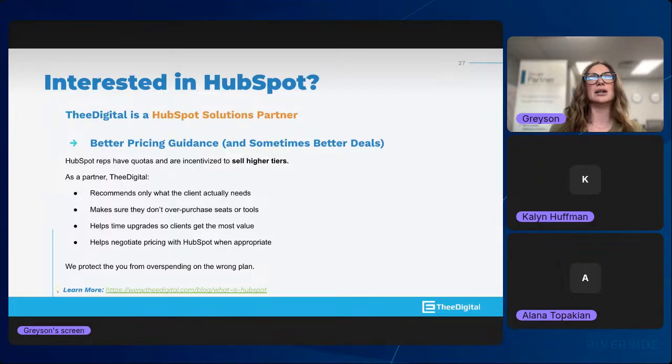Again, the goal here is to help protect you from overspending and to make sure that your marketing or your implementation dollars, the investment you're making in such a robust platform like HubSpot, is fully integrated with your business. Often when I'm speaking with managers, directors, business owners, they purchase these really expensive tools for their business, but they feel like their team doesn't use it or they don't know how to use it, right? So again, partnering with someone on the full aspect of that.